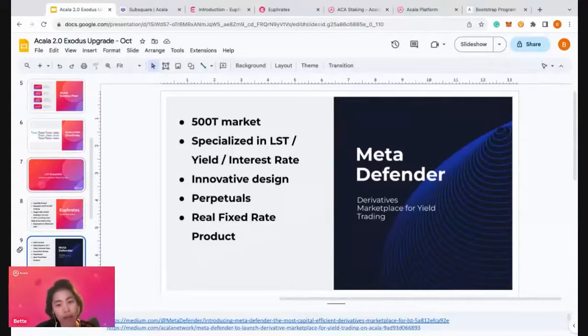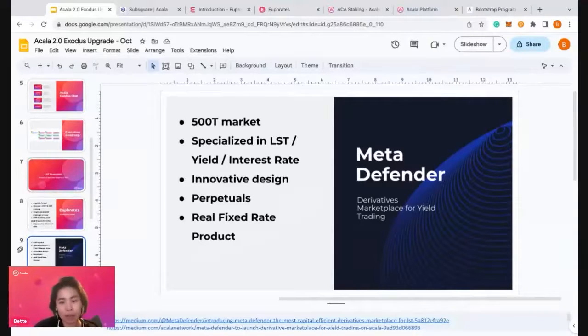If you go on to Aave and lending protocols, they give you fixed rate, but it's only fixed for a period of time. Their rates accelerate so much that after a while, you can see their rates changing dramatically. And there are also other protocols that provide so-called fixed rate, but it's also only fixed on a certain day. So it's not a real fixed rate product. However, with the Meta Defender setup, you can actually have real fixed rate, which operates almost like your savings account.